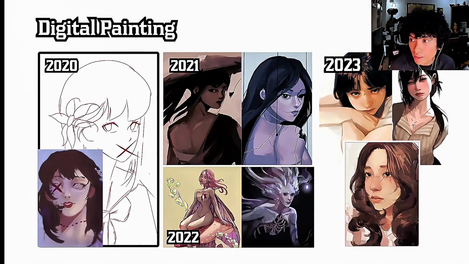So I've actually been a digital painter for a long time. I started during the COVID-19 pandemic. So here's really first look on my art. And over time, I iterated on this. As you can see, in 2021, I was starting to learn form. 2022, I was starting to learn anatomy. Then 2023 was really when I started finding my own style for drawing human figures.